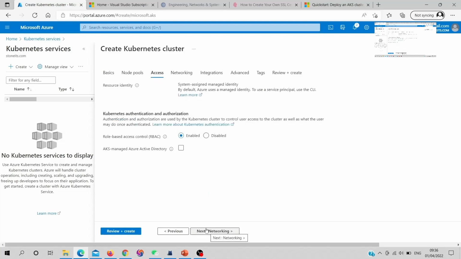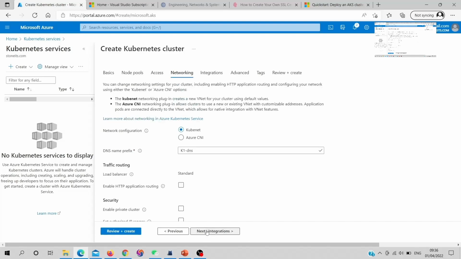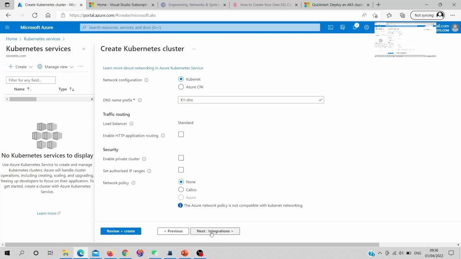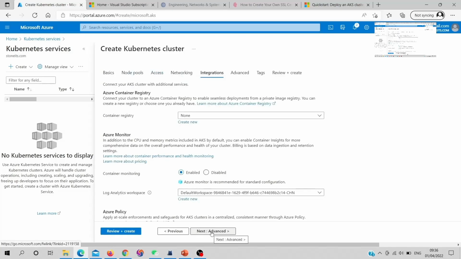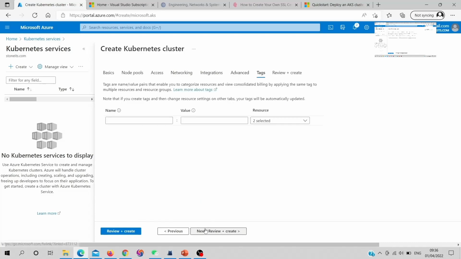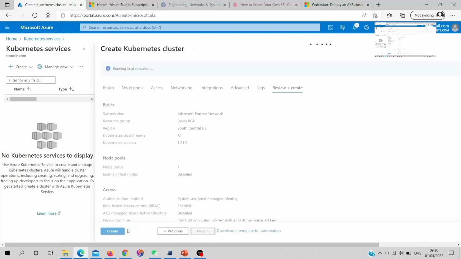Also in the access blade we go with the default, and networking we can also go with the default one because no need to change, and here as well. And we just go to review and then create this AKS cluster. The creation will take a little bit of time, but not so much, around 5 minutes.